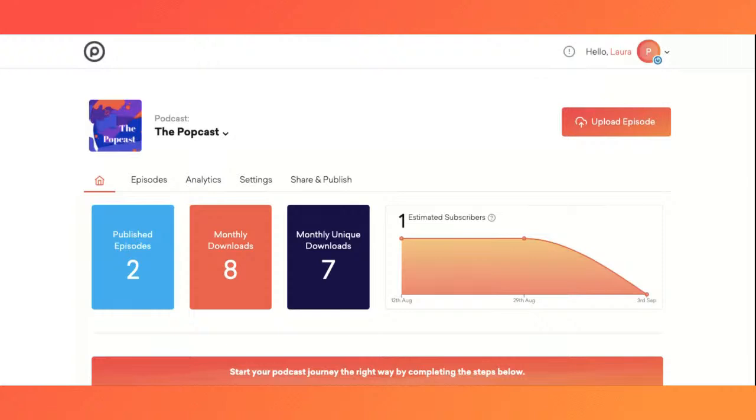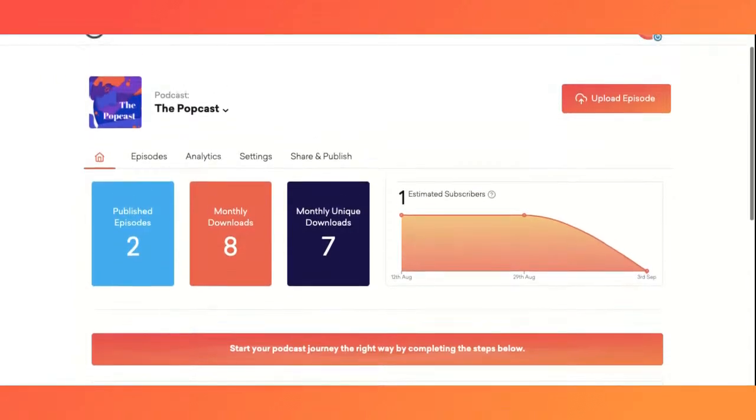So just to start off, just so you know where I'm up to in the whole sign-up process: when you first sign up and sign into your account, you'll have two options, one to create a brand new podcast, and the other to import an existing podcast. If you're importing, you click that, paste your feed in, it'll pull everything across, and then you'll be exactly where I am. If you are creating a brand new podcast, you fill in the title, description, categories, all the information, which you can change later on, so don't worry too much about that. I'll show you how you can change that in a little bit. And once you've filled all that in, you'll be exactly where I am. So I'm not too far ahead of you guys.